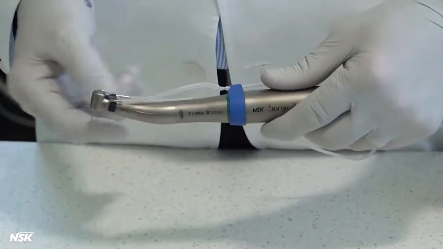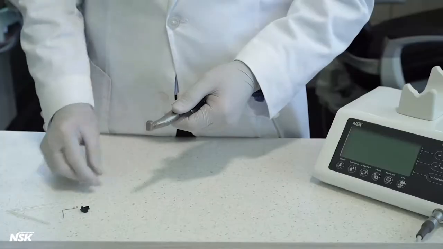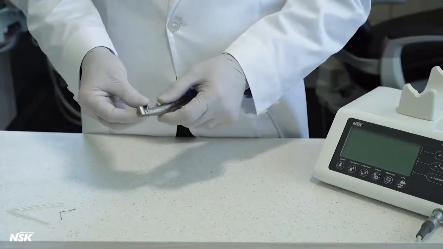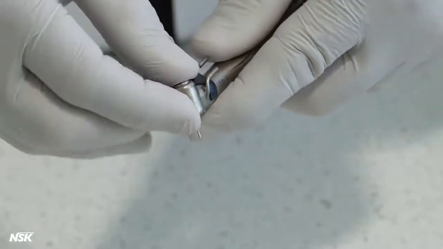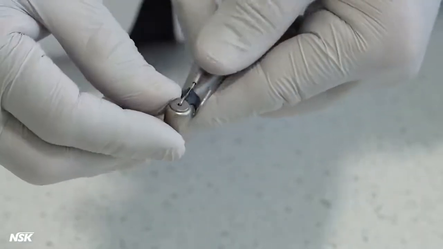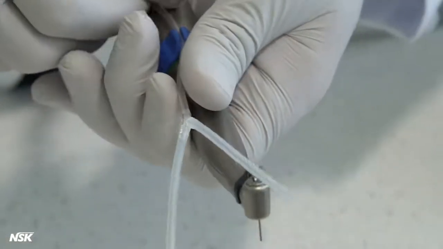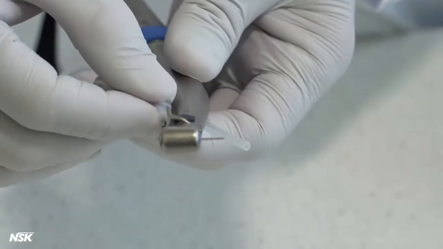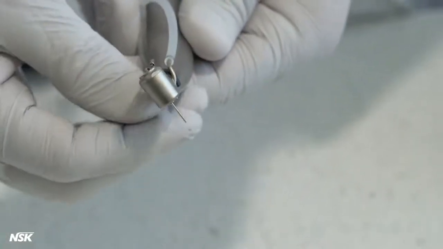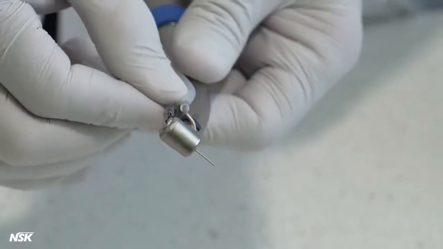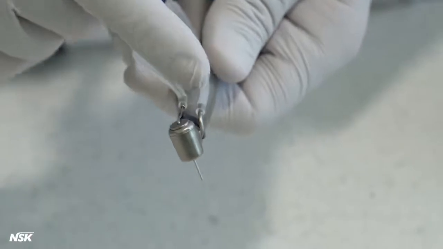If you need dual irrigation, use the internal spray nozzle in addition to the Y connector. The internal spray nozzle is mounted on the neck of the attachment using the black holder, with a slight push it will click into place. Simply connect the Y connector to the end of the main irrigation tube, then connect one of the water supply tubes to the external spray nozzle, so the free end of the Y connector is connected to the internal spray nozzle. This dual irrigation setup is only used in unique cases with certain drills.